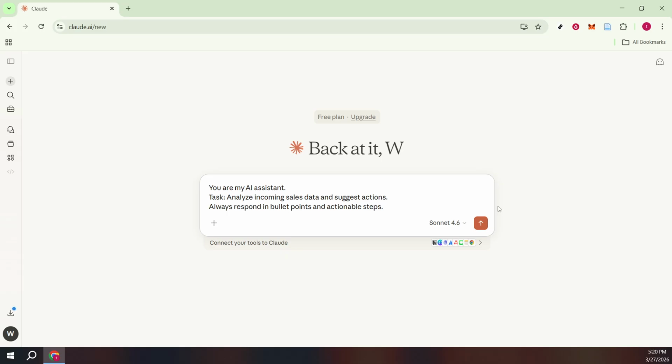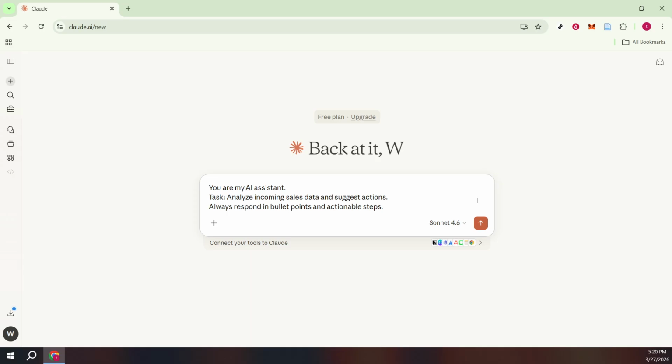It defines the assistant's role, focuses its objective on analyzing sales inputs, and locks in a response style optimized for quick execution. If your data differs, you can swap sales data with the data set you'll actually provide, like inventory or support tickets. You can also append practical guardrails, such as preferred time horizons or KPIs, but keep the core structure intact so responses remain consistent. The goal is to make sure that whenever you paste data into this thread, Claude knows exactly how to process it and how to format the output for follow-through.